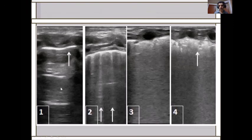What is this? You tell me. There is A line, that's correct. Are they frequent? No, not too frequent. Normal lung. You told me. What is this? There are B lines, correct? But they're not meeting, correct? There's 1, 2, 3, there's an area. There are some A lines. Yeah, they're reaching the end. They're pathological, but there are only 2 or maybe 3, I'm not sure. Okay? So what is this?